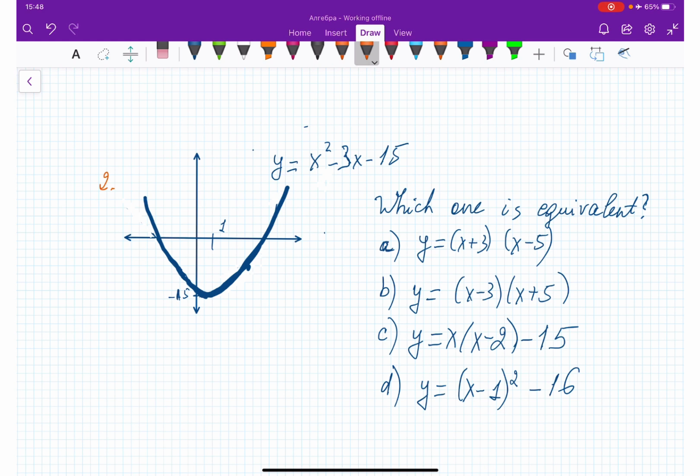So what is interesting, this one is below 15, so let's assume it's 16 minus negative 16, and this is shifted by positive 1, which means, since it's a horizontal shift on the x, positive 1, it has to be written as minus 1, right? X minus 1, correct? And from what I see, this is the only x minus 1 we see, and the vertex is at positive 1 and negative 16. So the answer is going to be D.